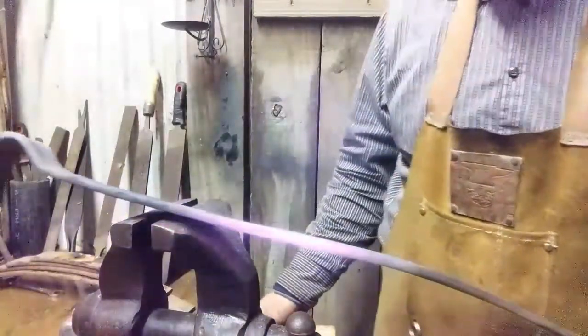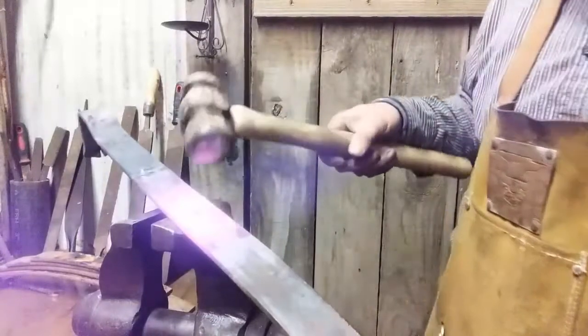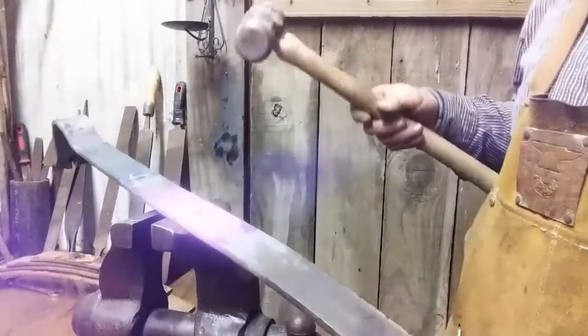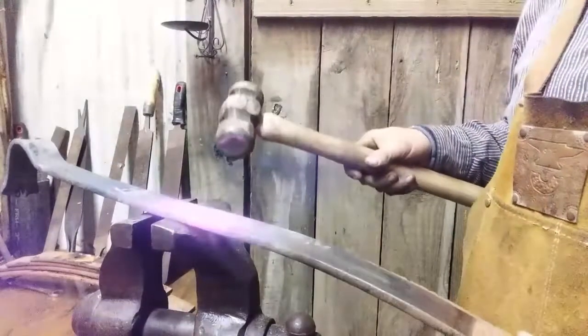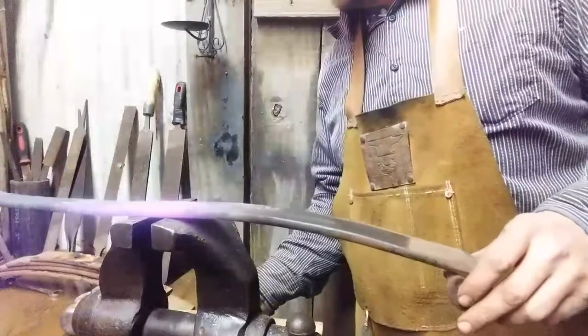Well, what do y'all think? I think that's flat enough to work on. We're going to be cutting it off just past the glow here, probably about 4 or 4.5 inches, like I said. So what I've got to do is leave this thing to cool. So I'm going to leave it to cool.